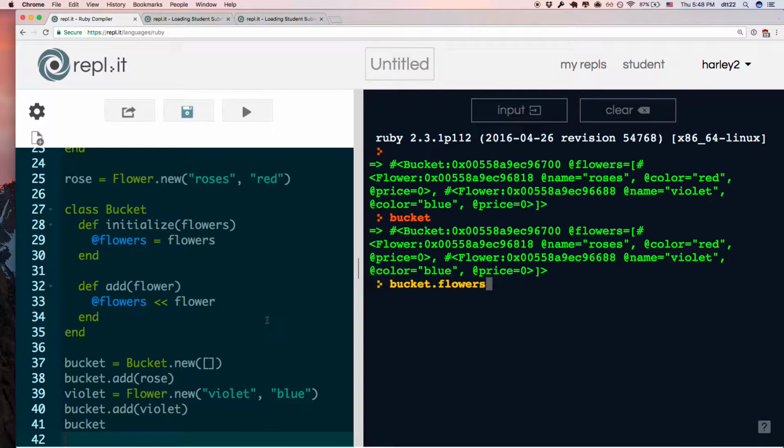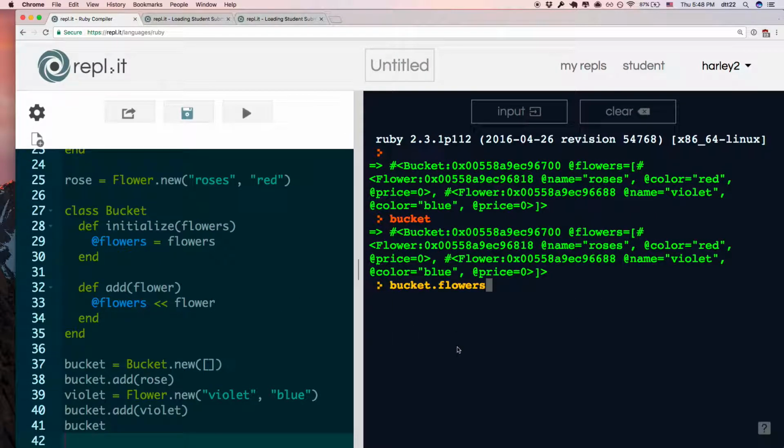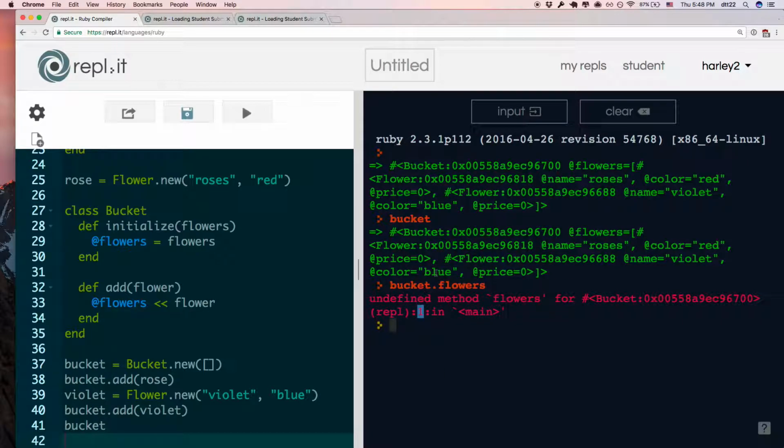I think you have to have a reader method, right? What if I press enter? If I run this, undefined method. It will just cry, silently. It's undefined method flowers. So how do I fix that?